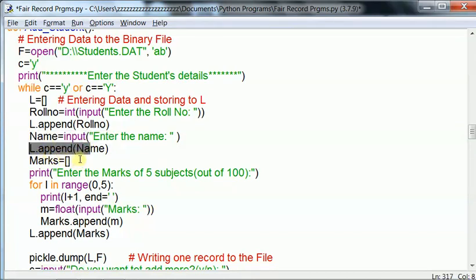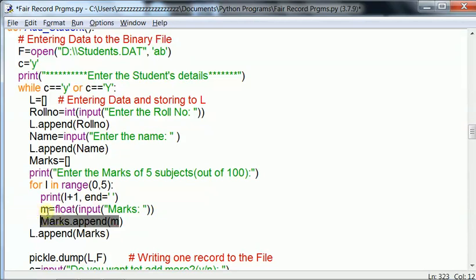Then we are using another list called marks, and here we are inputting 5 subjects' marks to this list marks. For that we are using this loop. This loop is varying from 0 to 4. So each time it will input one subject mark, and that will be appended to this marks.